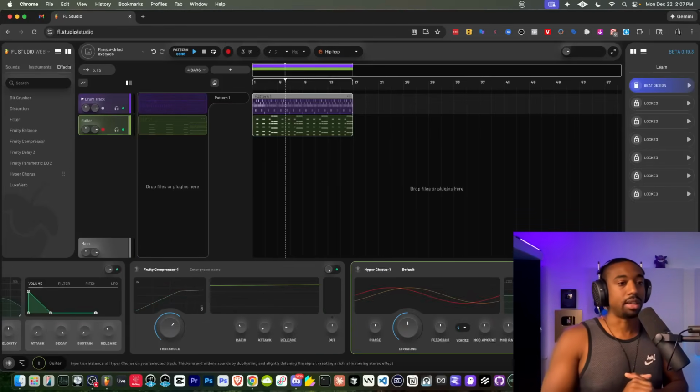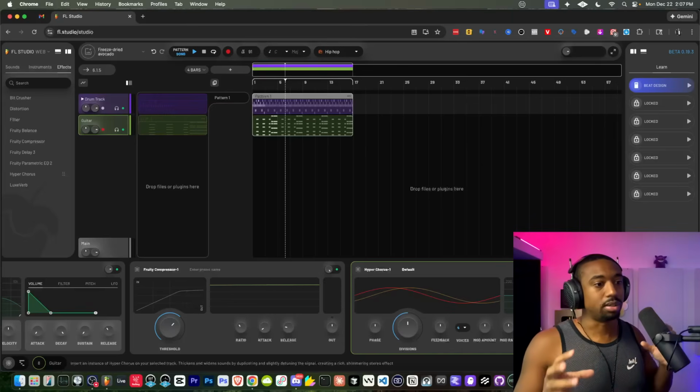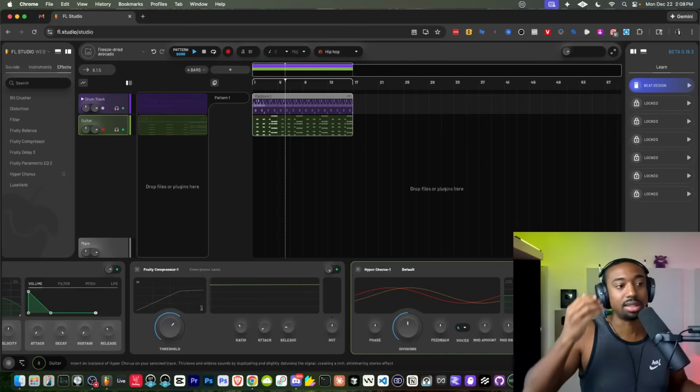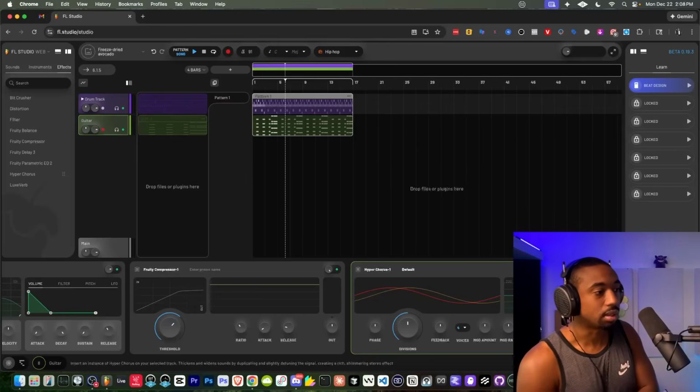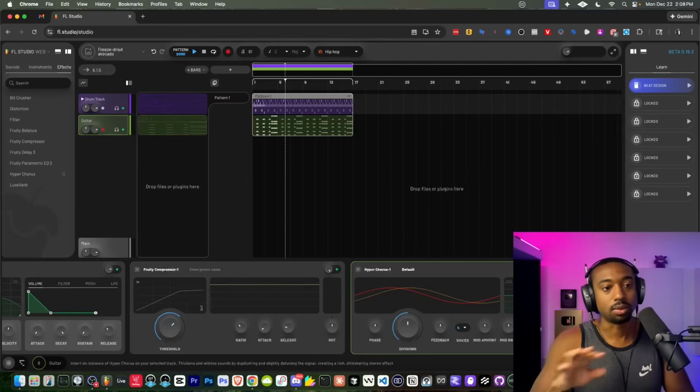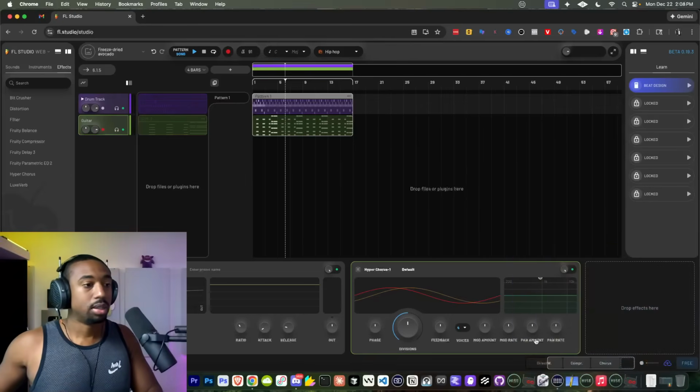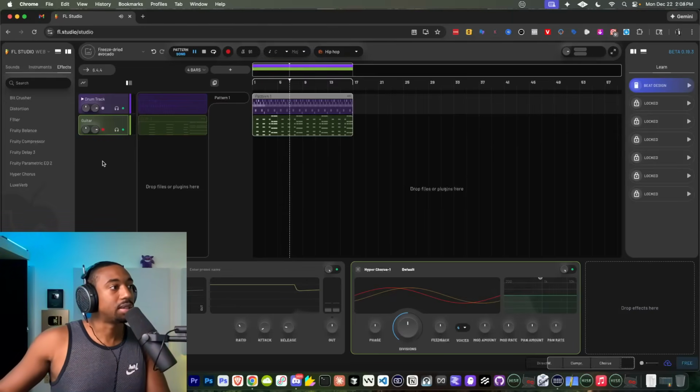Now, I will say I do like these interfaces for their plugins. I wish they would add this to FL Studio, just how simple the plugins look and how comprehensive they are. This is what their effects plugin should definitely look like. I think these look really perfect for even FL Studio. So far, you have the basic effects.